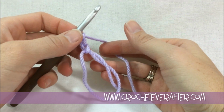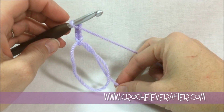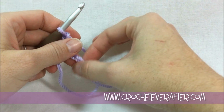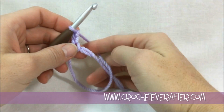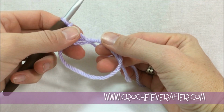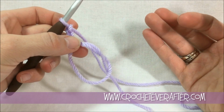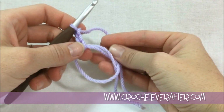So then we're going to do 11 double crochets in our ring. So make sure that this stays looped, like kind of a pretzel if you look at it. Make sure it stays looped. Don't let the tail fall out, otherwise it's not going to close up properly. If the loop or the ring is a little bit too large for you, you can just grab the tail, hold on to your stitch right here, and pull it closed a little bit, just to give you a little bit more peace of mind that it's not going to slip out.